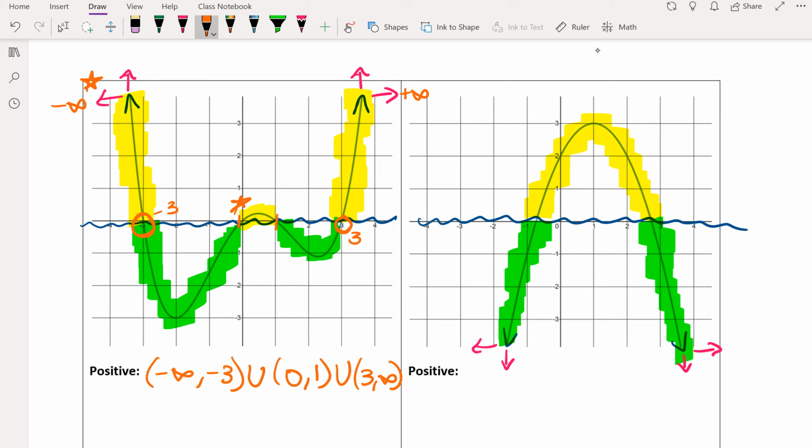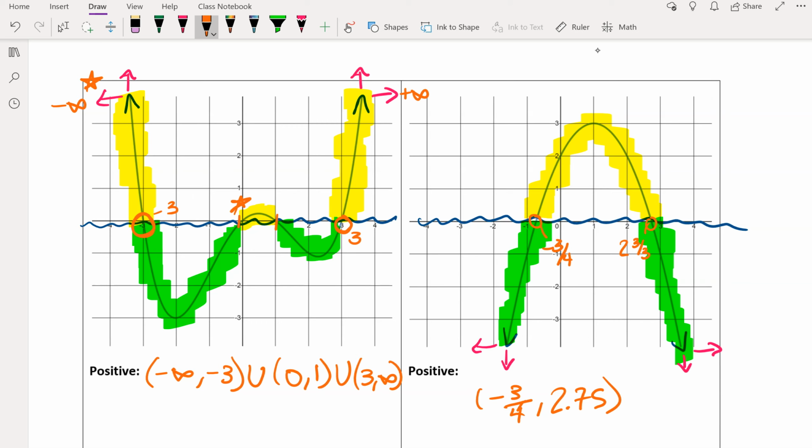All right, let's do positive for this other graph. It looks like we change over to positive at like -3/4. X is -3/4 right here. And then 2 3/4, maybe right here. That's what x is. So we're going to say positive from -3/4 to 2.75. Or you could say 2 3/4.